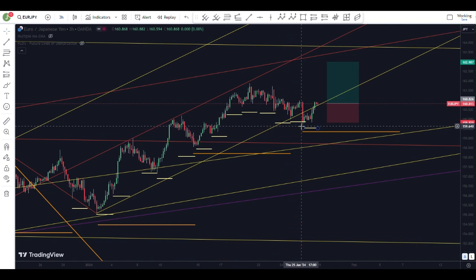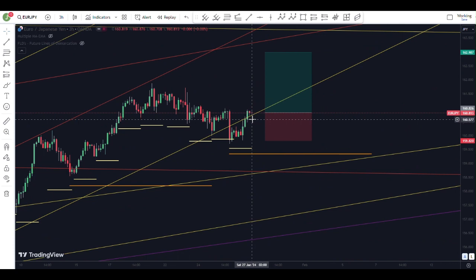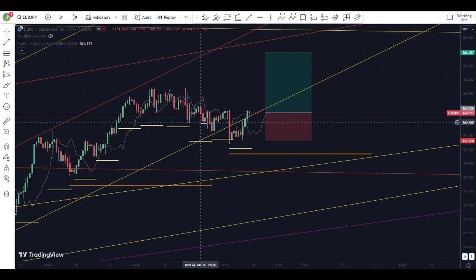Looking back, considering I was already in EURJPY from back here, I should have waited until we had a higher trough on a lower time frame, which we don't have that trough confirmation yet. But considering this is going into the weekend, the trough would be expected to occur on Saturday or Sunday, which is going to be a higher trough. Therefore, considering the typical entry criteria, that's the wrong indicator.